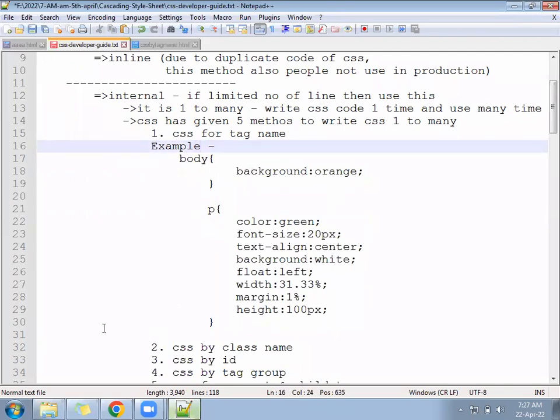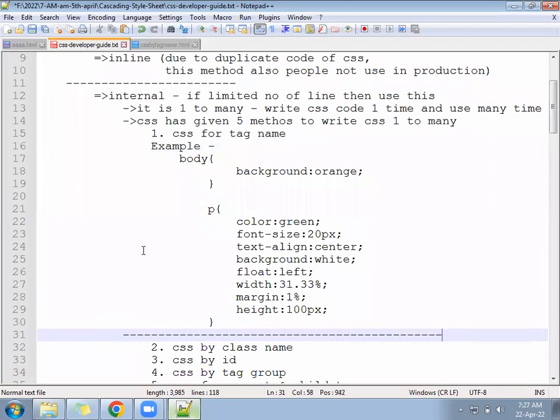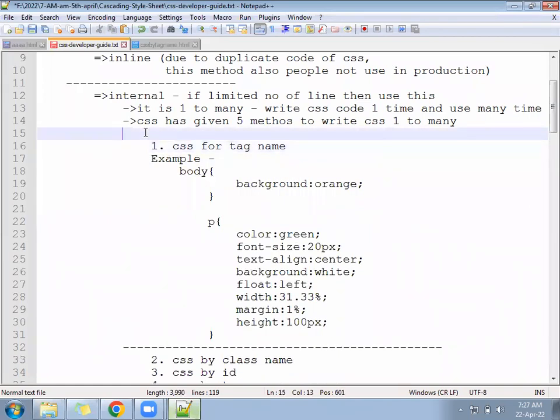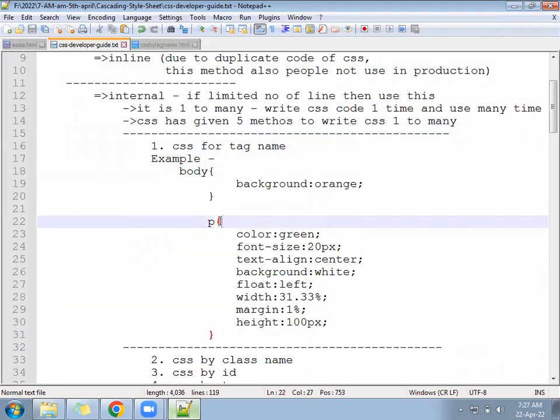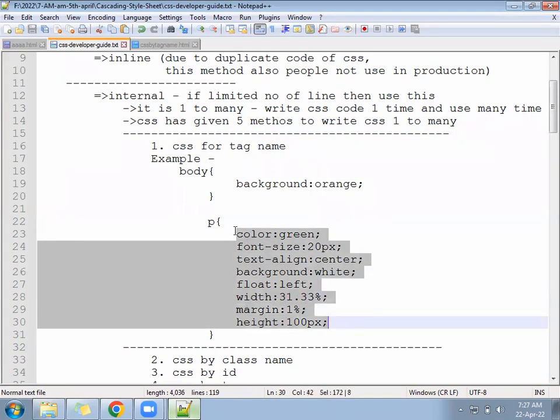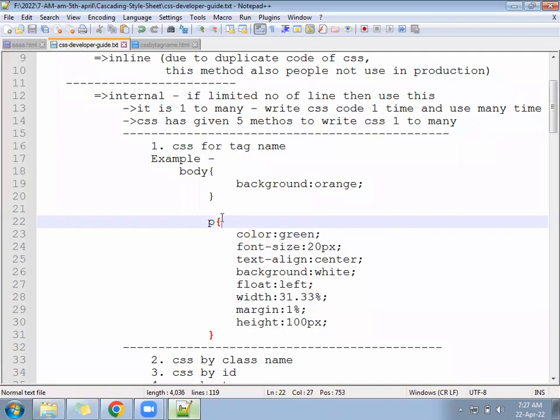CSS by tag name, you can add these two lines as an example. So whenever we want to see how to write CSS by tag name, you will see, okay, I have to write the tag name, property, value. So this will be helpful to identify later how CSS by tag name looks and how to write the CSS for a particular tag.